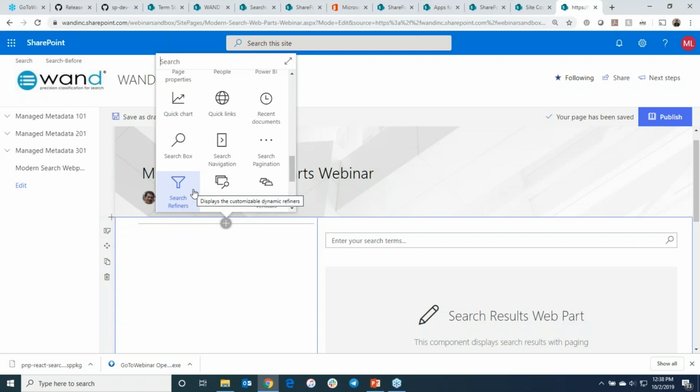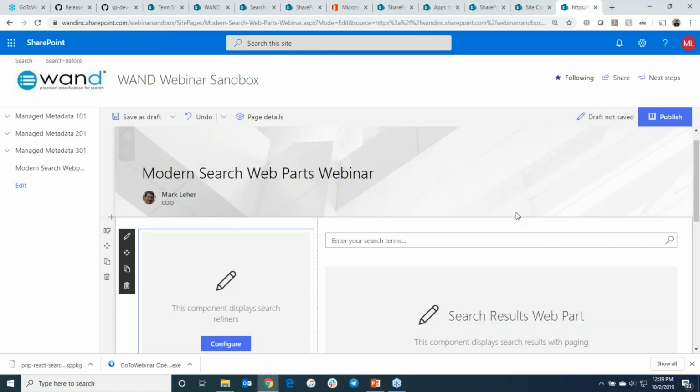I say last because I'm only going to build 4 of these for the sake of time and simplicity. The 2 others are the search verticals and the search navigation. We'll look at those. Those are basically, in the past, kind of ways to do scoping. So the verticals are going to allow you to search just people or videos. The search navigation is going to essentially allow you to do the same, but it's going to take you to an entirely different page for the results. Kind of more advanced configuration stuff. Just be aware that those are available, but we're not going to go through those in detail today.